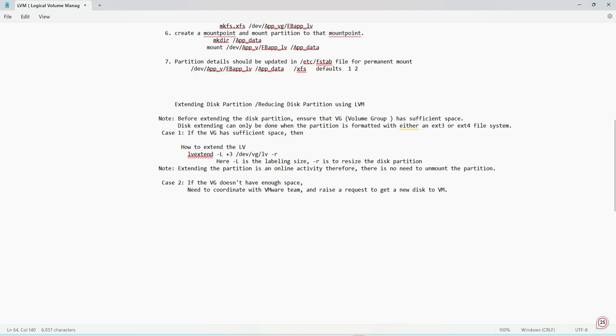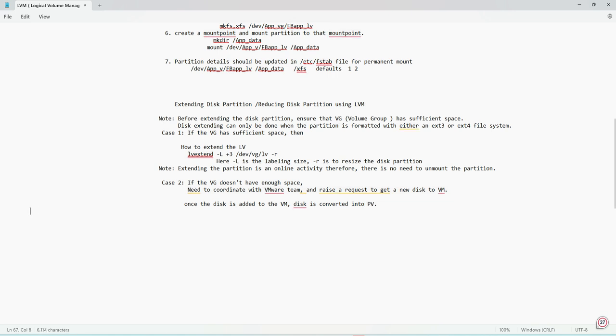Okay, so once the disk is added to the VM, the disk is converted into PV.